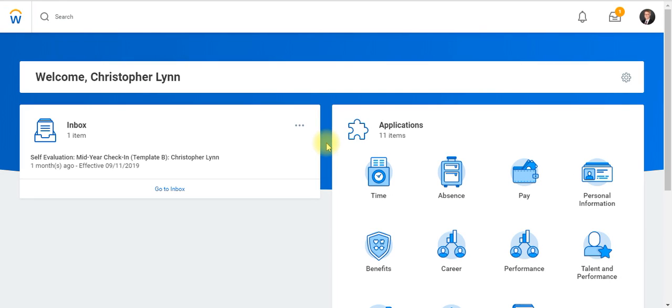To give you a small taste of how to navigate within Workday, let's pretend that I just moved and I need to update my home address within the system. Thankfully, making this change only takes a few clicks. Using the mouse, I'll go over here and click this personal information icon on the right.